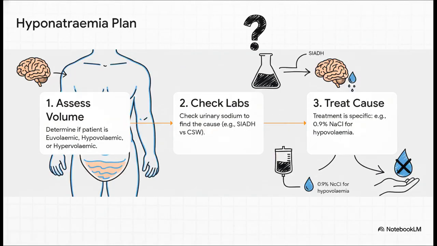It's a similar story with low sodium or hyponatremia, which happens in over half of these patients. You can't just throw a bag of saline at it. The first step always is to figure out the patient's volume status. Are they losing salt and water, which we call cerebral salt wasting? Or are they holding on to too much water, like in aSAH? The treatments are basically the opposite of each other, so getting that diagnosis right is absolutely critical.